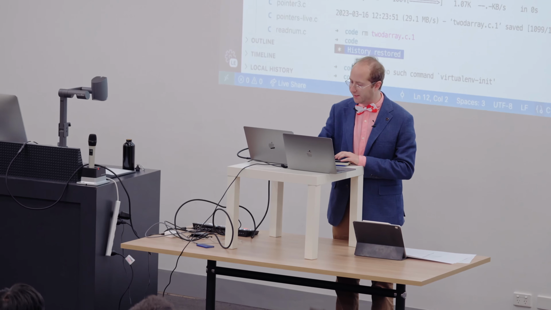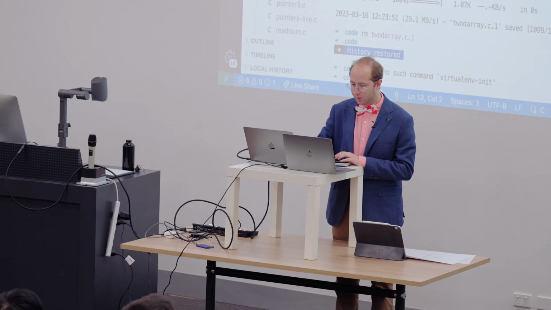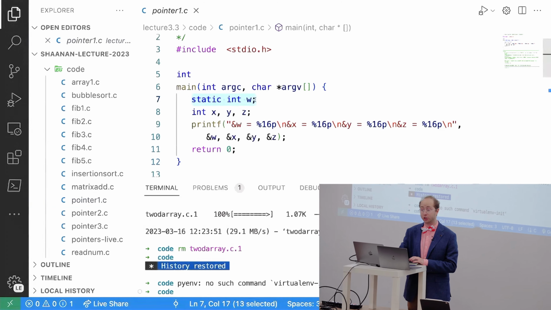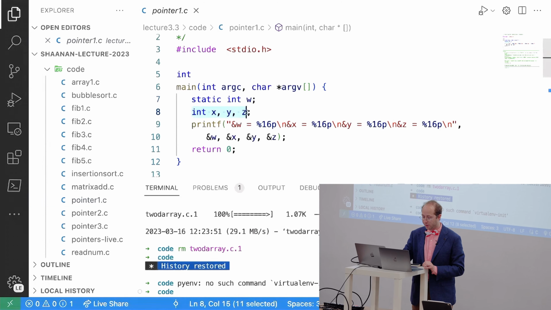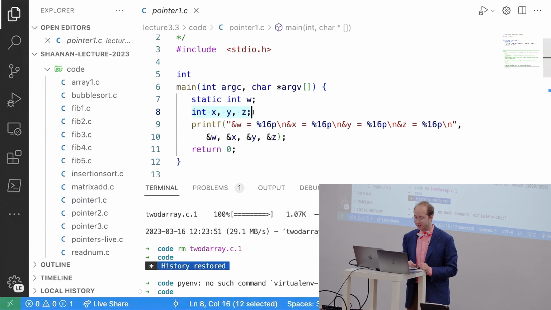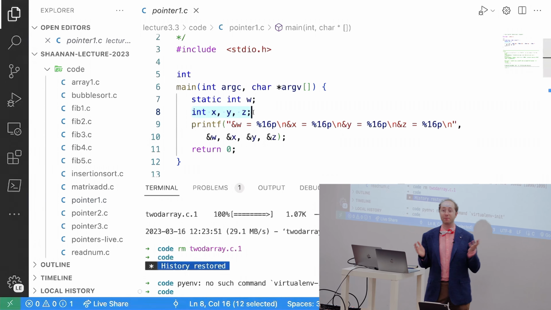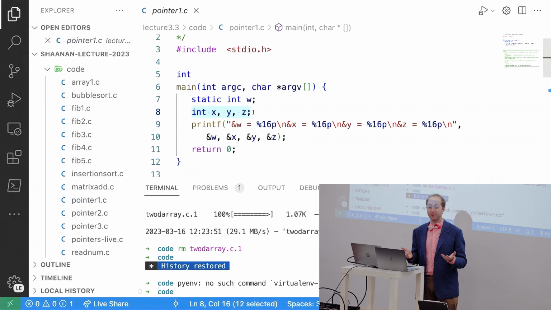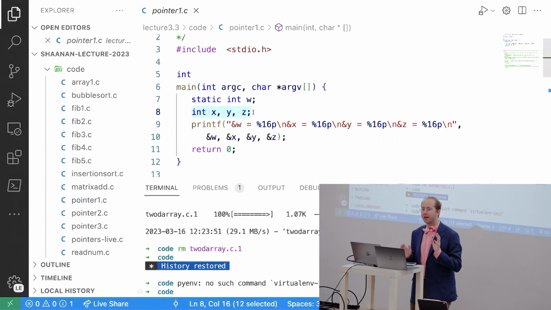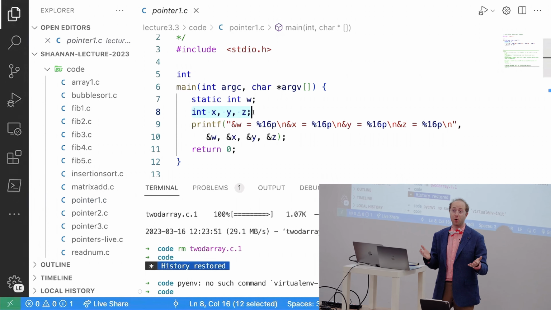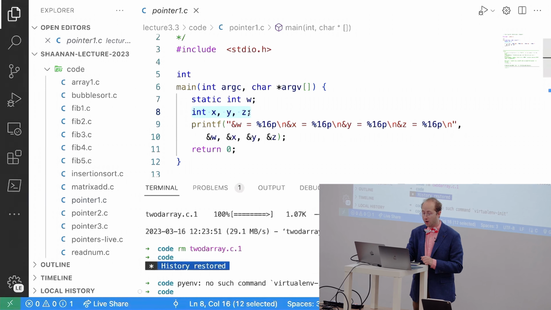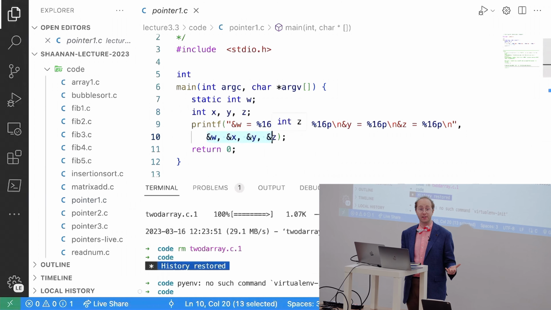So this is just some basic pointer syntax for us to go over. I'm going to have a static integer w. That's just a normal integer. We've seen this plenty of times before. I'll have 3 other integers, x, y, and z. And what I'm going to do is convert them into pointers. Now, when I say convert them, I don't actually mean that the type of the variable will change. Those variables are going to be the same no matter what you do to them because C is statically typed. But what I am going to do is get their addresses. And those addresses can then be stored inside a pointer in our next example.